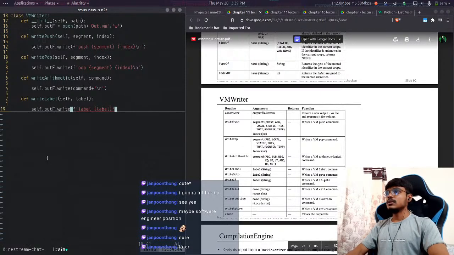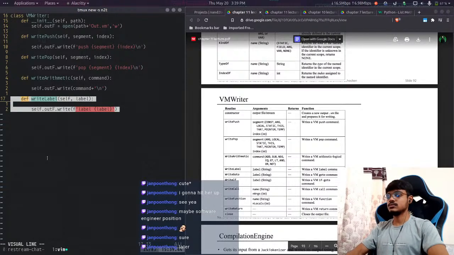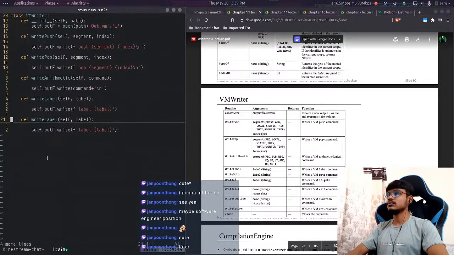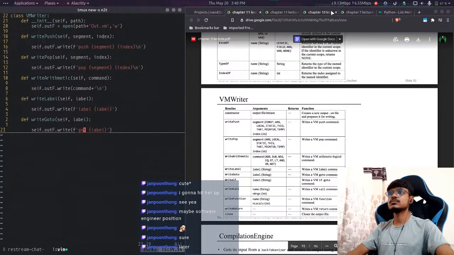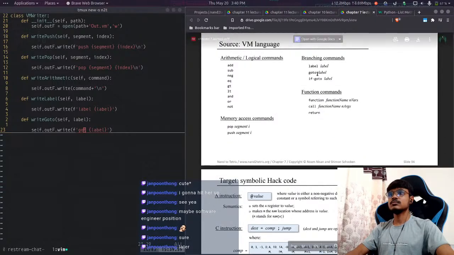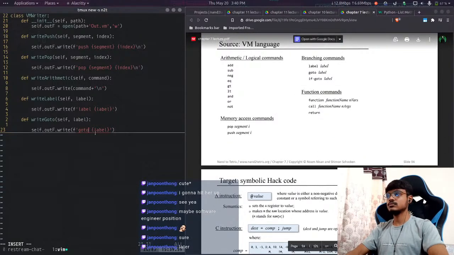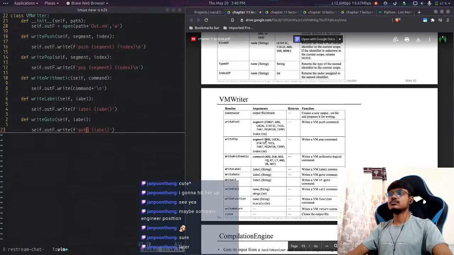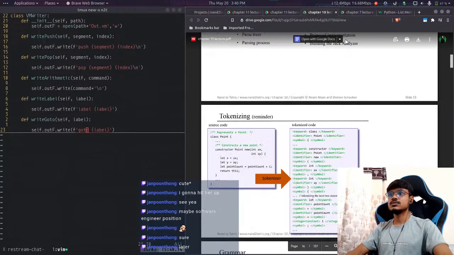Okay, after that write go to, which is the same as label, I think. Go to label, yeah, right. And for if go to, what's the syntax like?